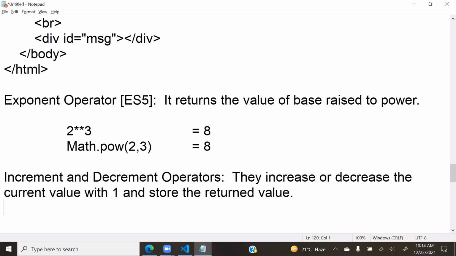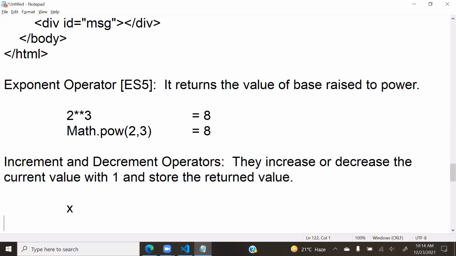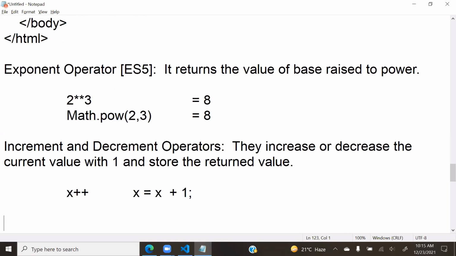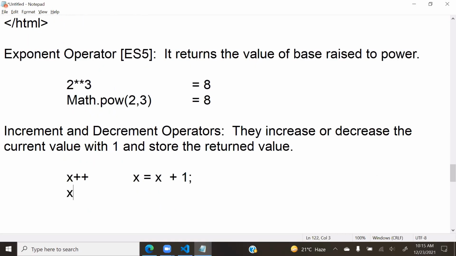Here so many are there, I will tell you. x plus plus means x equal to x plus 1. x minus minus means x equal to x minus 1. Like this.